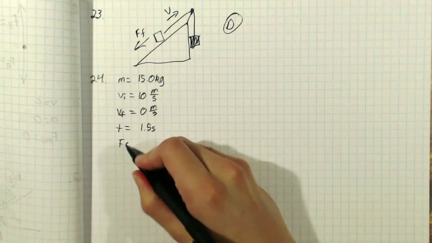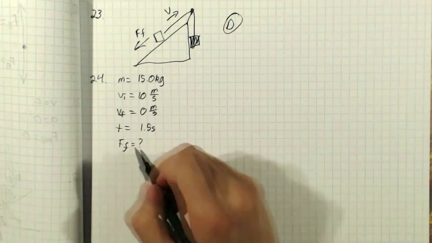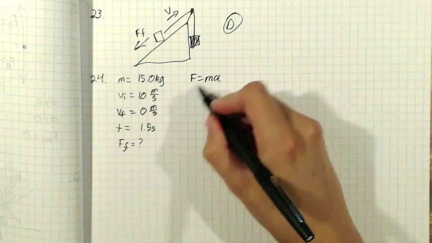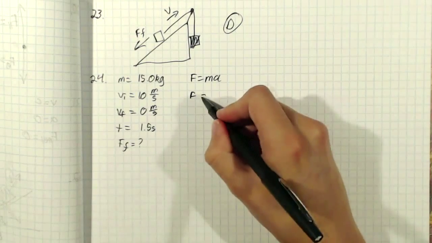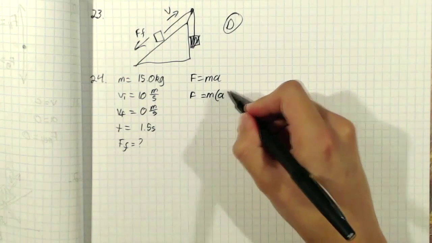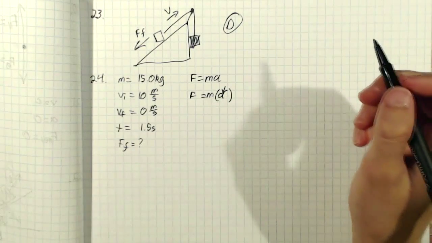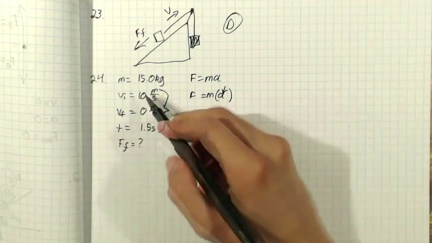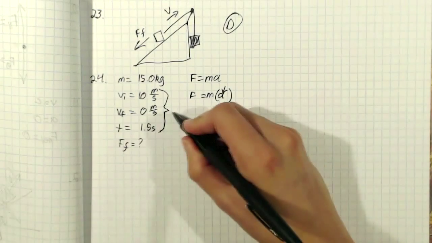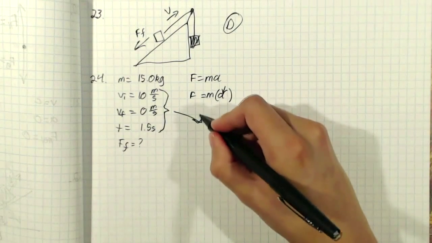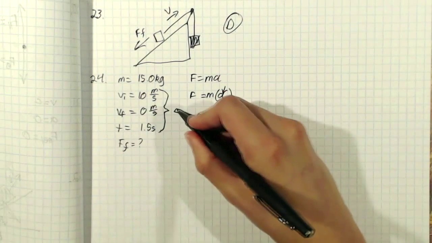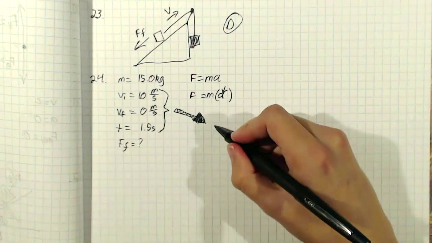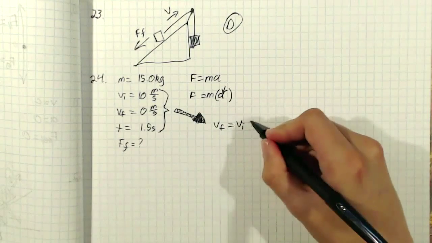So, to find our force of friction, we know that F equals ma. We know our mass. We're trying to find our force. So, we need to find A. So to find acceleration, there was another problem earlier like this. I can't remember which one it was. So to find acceleration, we need to use these three pieces of information, and we're going to use the equation. That was the worst arrow I have ever drawn. Oh man. So we're going to use V final equals V initial plus AT.